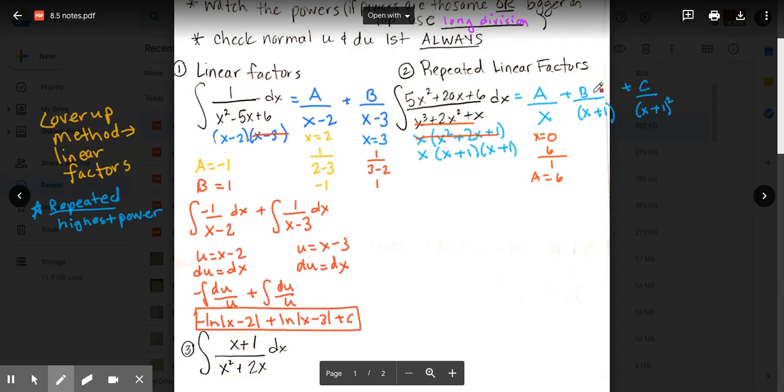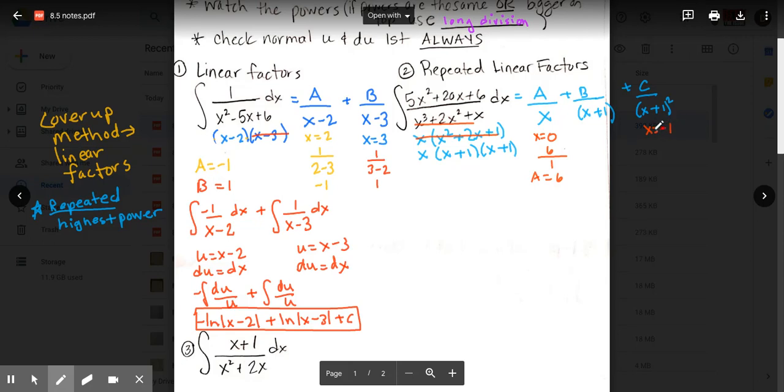Now, we said using cover-up method is not going to work for repeating linear, the lower power one. This is to the first, this is to the second. This is why. If you go to try to solve for b, you would say what x value makes the denominator b go to 0? That would be negative 1. You'd only be crossing off one of these. So when you go to plug in negative 1 to your remaining x's, the numerator won't matter, but the denominator, look, you could be plugging negative 1 into this one also, which would give you 0 in the denominator. So you can't solve for b using the cover-up method, but for c you can.